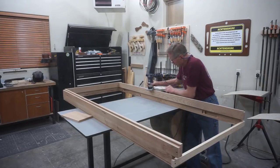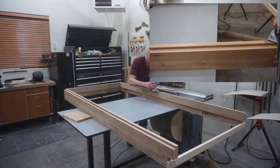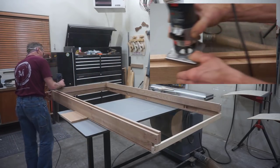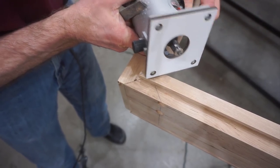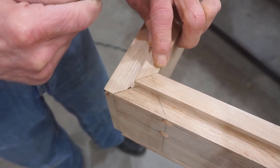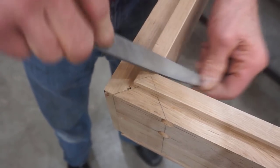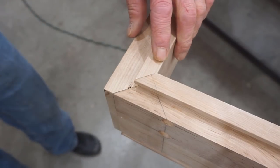Once the bit is set up I can quickly go around all the edges using a high RPM and a medium feed rate on the router. It can be a little tricky to balance the router on the three quarter inch wide edge of this jam, but with a little practice it's simple. The half inch diameter guide bearing on the 1/16 inch round over bit prevents the cutter from getting right into the sharp 90 degree corner, so I use a knife file to clean up that little detail. This knife file from McMaster Carr has a smooth back edge which allows me to file right into the corner without over-filing the opposite side — a couple licks like that dials in the detail to perfection in just a few seconds.